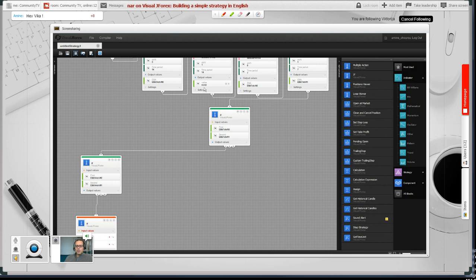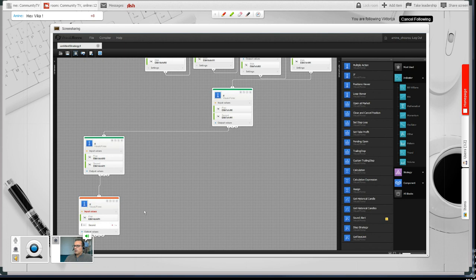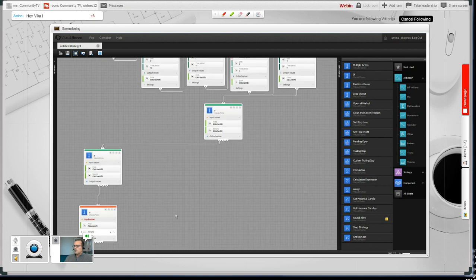So EMA, nope, I want to select my variable like this. Okay, so this is shift 1 for EMA 14, same thing for EMA 7.